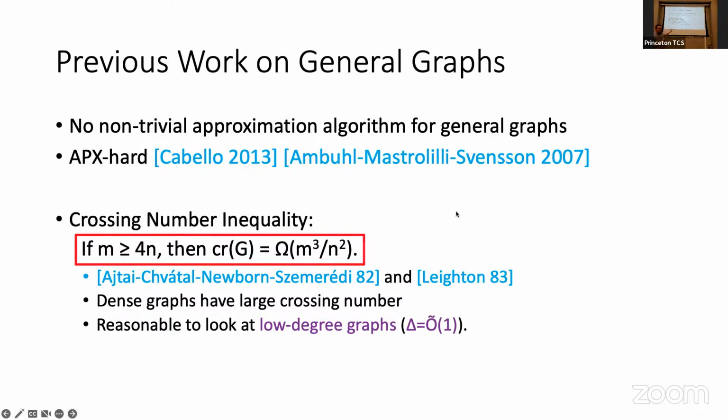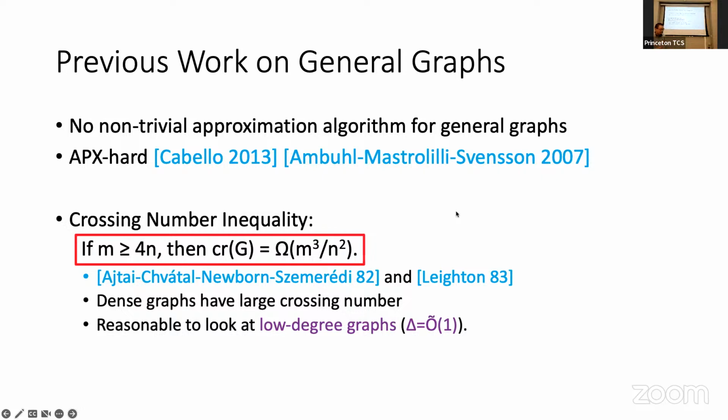For example, if you are given a clique, then this inequality shows that no matter how you draw it, you are doing approximately optimal already, because the crossing number is at least n to the 4. However you draw it, as long as you make sure that every pair of edges cross at most once, it is at most n to the 4 crossings. So dense graphs are not very interesting according to this inequality.